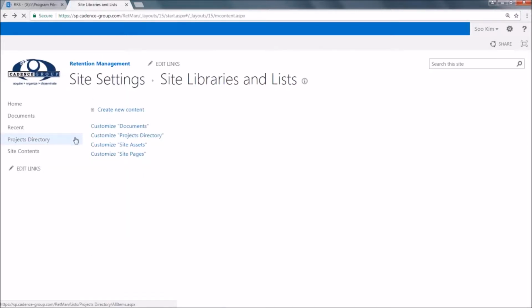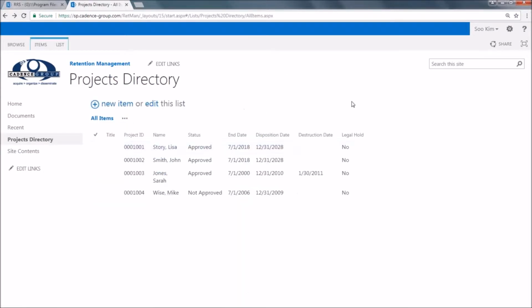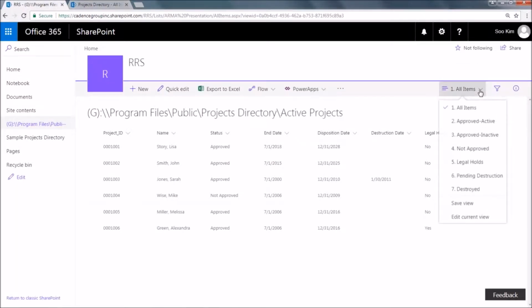I am going to do something slightly different for this demo, only because the platform that I'm using for SharePoint has the views displayed here, and they have a shortcut here. So I'm going to use this. But for the most part, everyone else will probably access their editing capabilities for views through the settings.